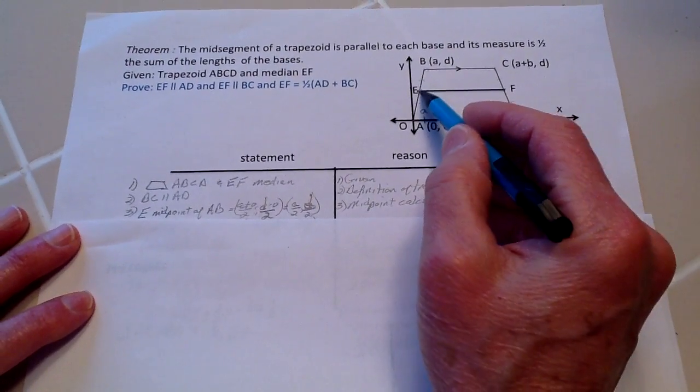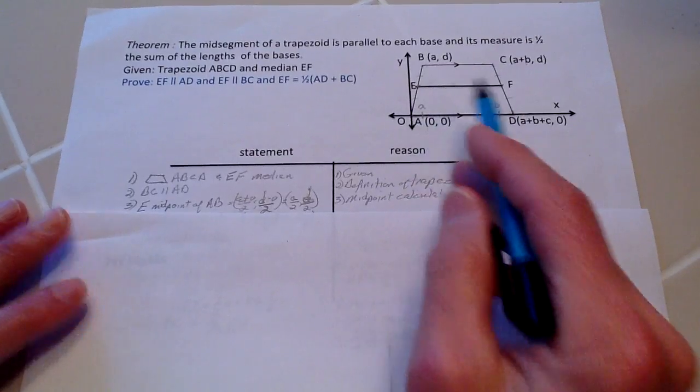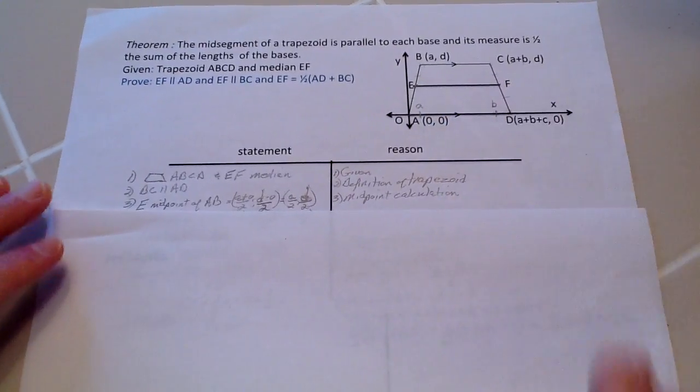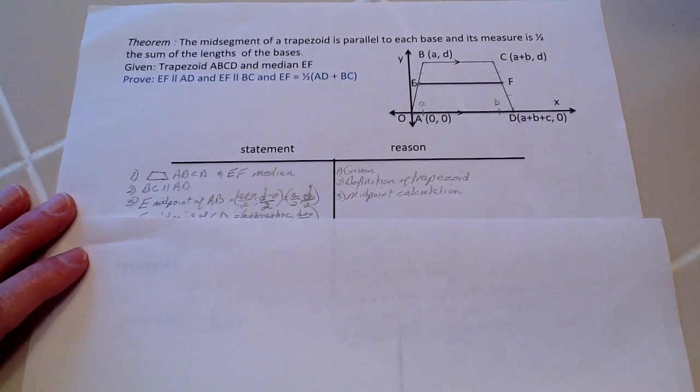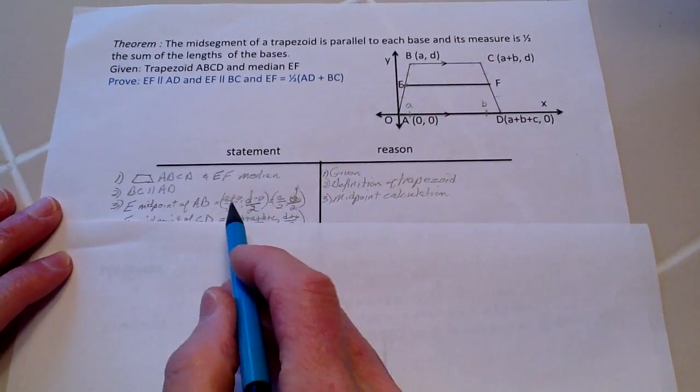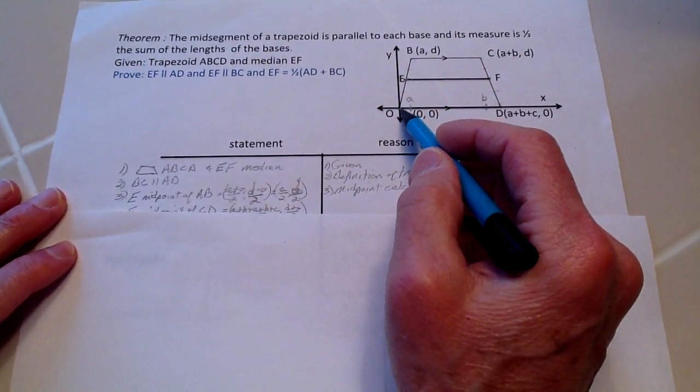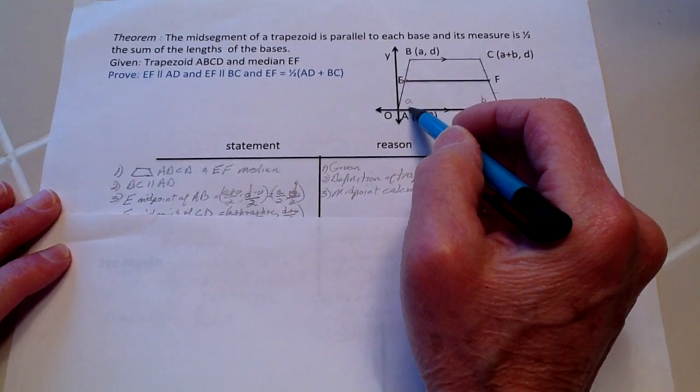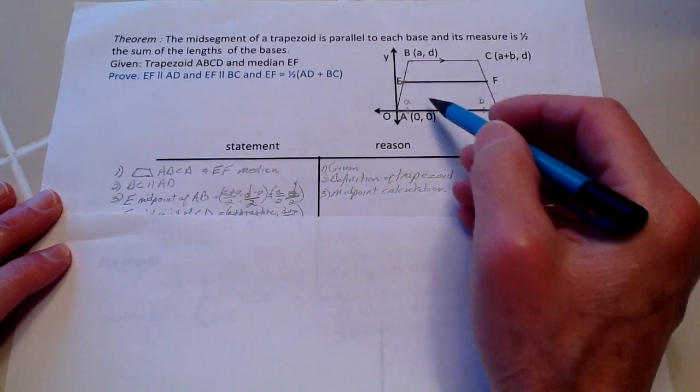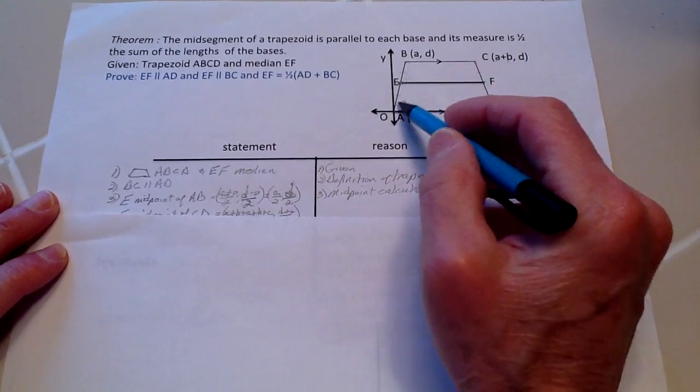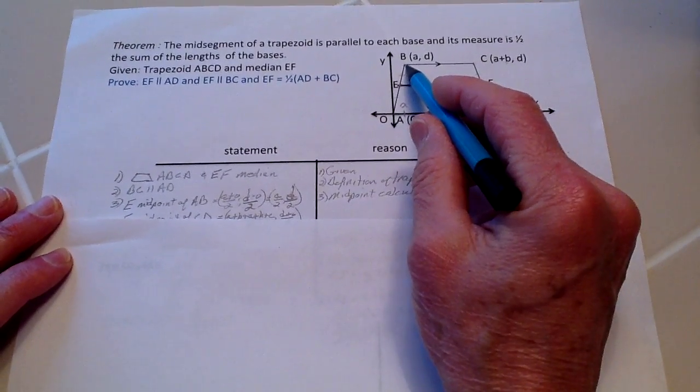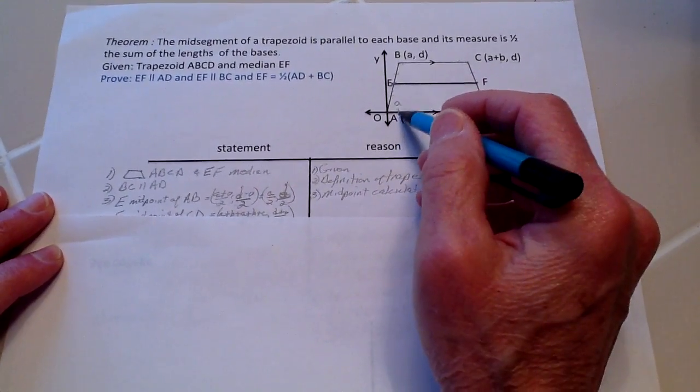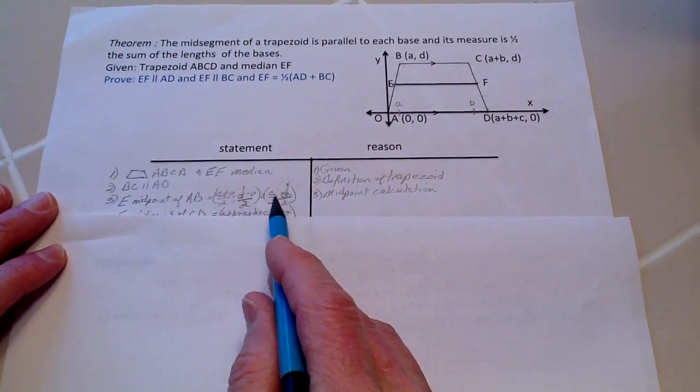Likewise, we know to find these points E and F, we want to find out where they are. And as we know, they are midpoints between A and B. E is, and of course, we know from our midpoint formula that, as we indicate right here, we have A, the distance over from here to A from the x side, and so one-half of that is going to be A over 2. Likewise, the altitude or the y-axis, the height right here, you can see is D, and so it's going to be one-half of that, which is D over 2.